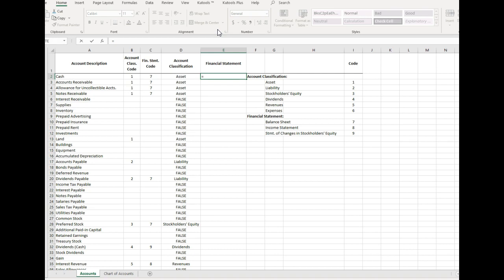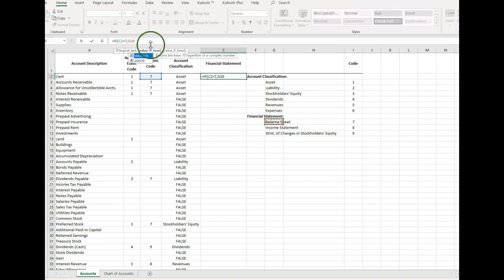So we're going to go equal IF, parentheses open, if C2. Okay, so we're looking at right now column C2. If C2 is equal to 7, you type in a 7, comma, then you want the answer to be balance sheet.